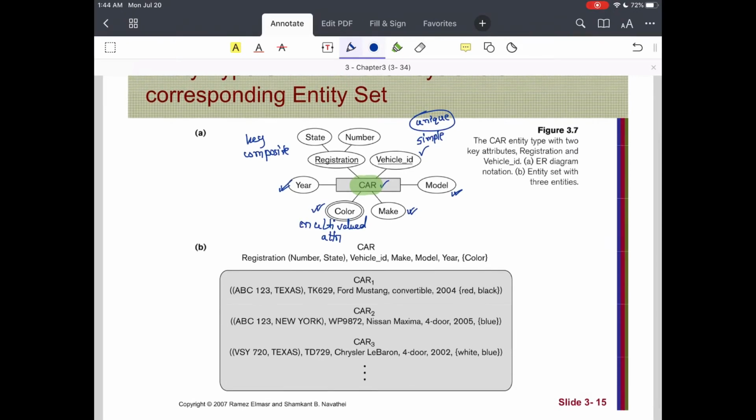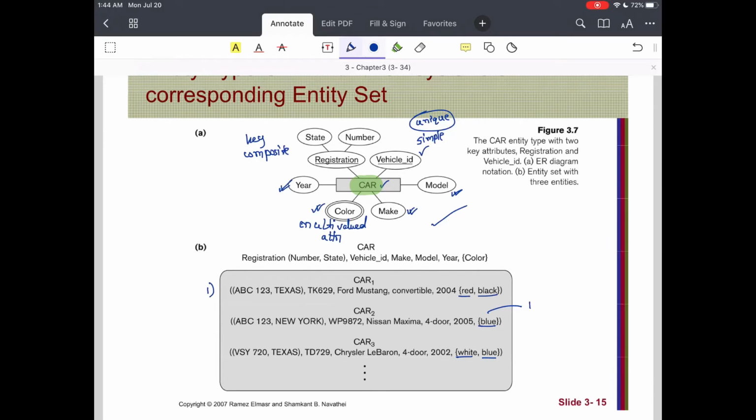So as you can see, if you were to fill in the information of this specific description that you've modeled, suppose for the case of color is multi-valued, right? So for a single instance of car, you could have more than one color. So here I have red and black, here I have blue. If you have a multi-valued attribute, it does not necessarily mean you'll always have more than one value. So here, as you can see, I have exactly one value, and then again for color I have two values here.